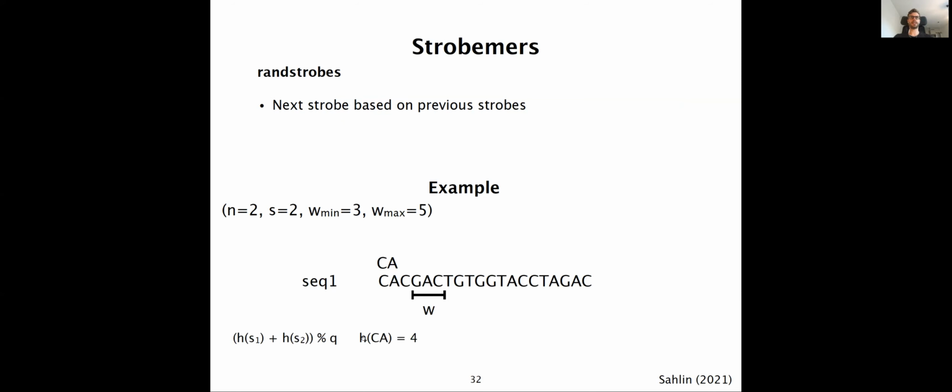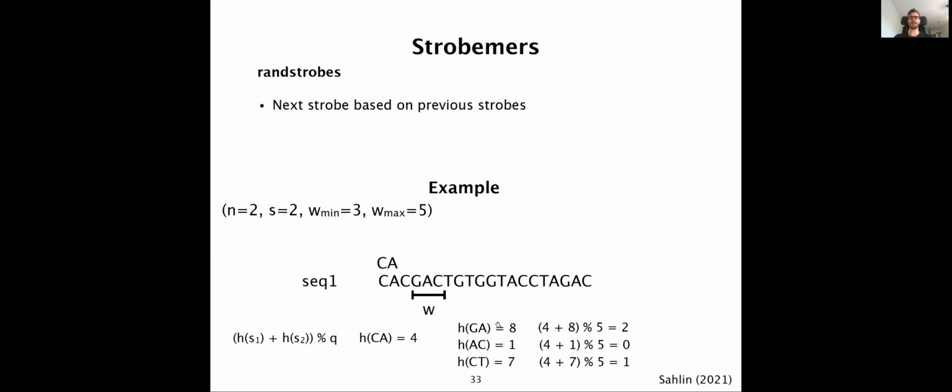So for instance, let's say under a lexicographical hash function, this string would hash to position 4. And then the 3 potential strobes in this window will hash to some other values depending on the hash function.